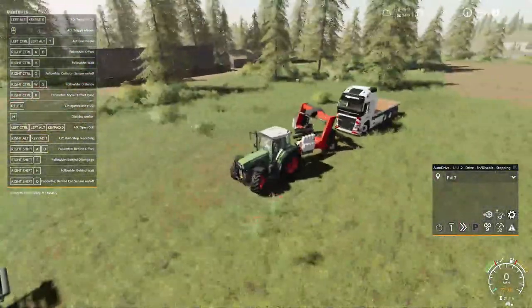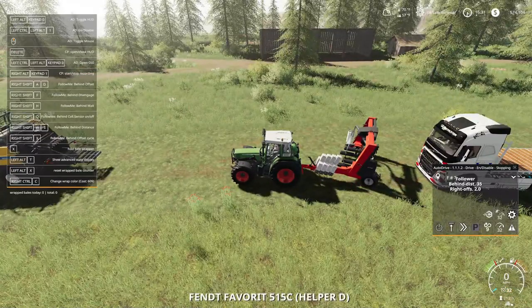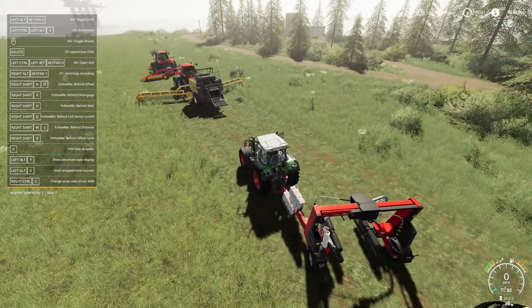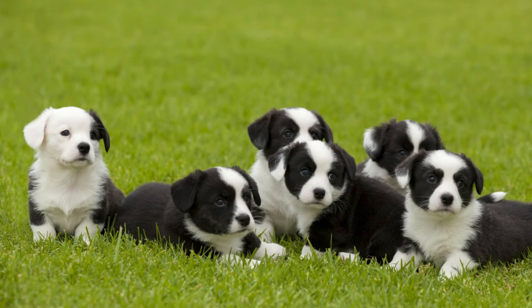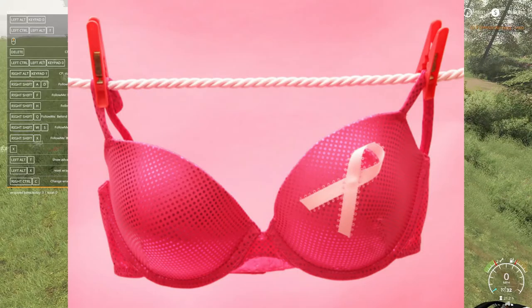All right, we got the truck picking them up, we got the wrapper. Oh, by the way, I gotta do a little bit more to the wrapper. We can actually change the wrap control here and see. We can go in here and pick the color of our wrap. It's going to be pink. Why pink? Support the puppies. You gotta support the puppies, folks. In case y'all don't know what I'm talking about, pink is for breast cancer awareness. And I'm all about supporting the puppies.